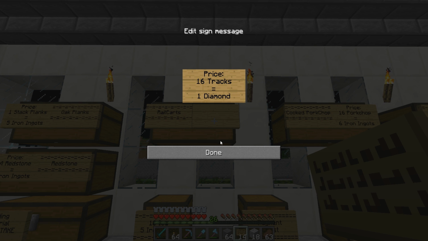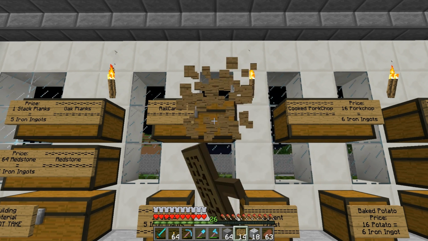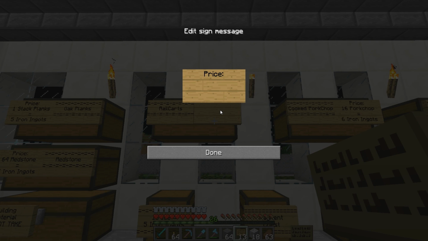So 16 tracks would be more than a stack of iron. So let's do 64 divided by 6, and that's 10. Okay, so we'll do 10 tracks equals 1 diamond. Some people might think that's expensive. Oops, I need to change that. So price: 10 tracks equals 1 diamond.